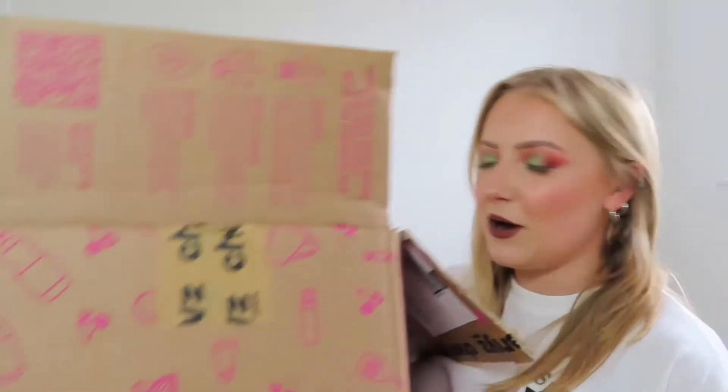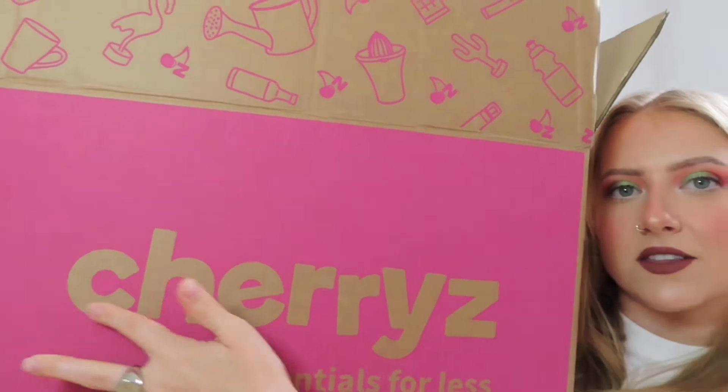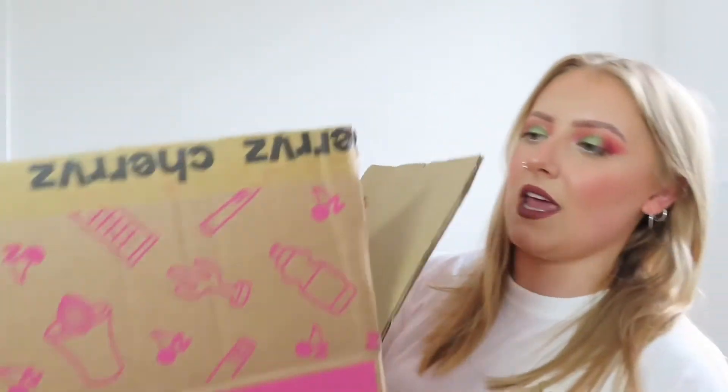It's quite a big box and all of these products came to in total roughly about £30 just over, so I think I've definitely done well for the money. It's in this humongous Cherries box — I can barely even lift it, it's bloody heavy. This is what the box looks like. I can show you without revealing my address. The branding in general is really nice.